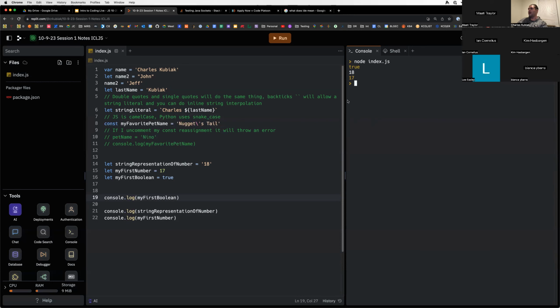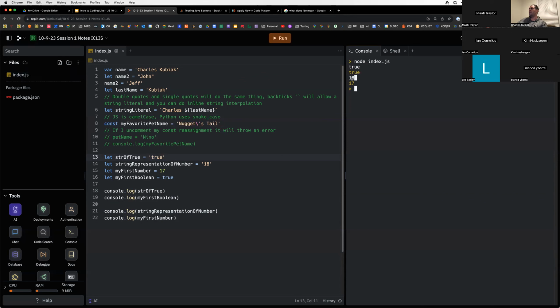So the IDE, the Replit environment, is trying to help me out and keep things sorted. So this is a Boolean, it's not the string of true, because if I say let string of true equal true, see, this is a string.